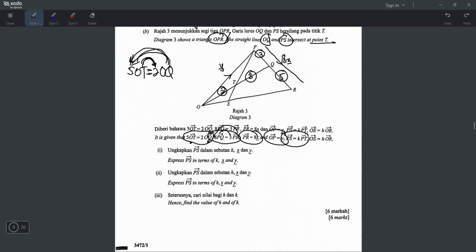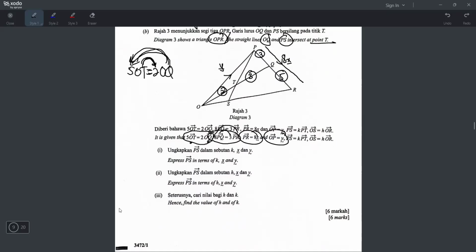Okay, now for this, PS, KPT, OSHR. This one cannot be labelled because they never give us the value of K here, right? For example, if they give me PS equals 3PT, then at least I can read the ratio: PS ratio 3, PT ratio 1, right? Then at least I can label it. But now the problem is they just put the K there, so we don't know what K is. That means we cannot label this. We just know that it has K and H here, right?